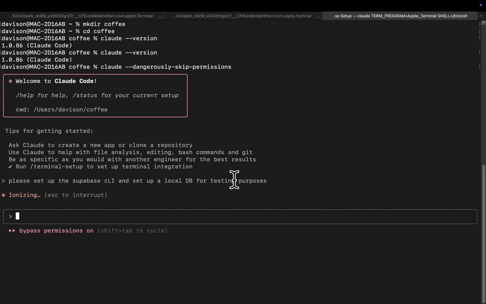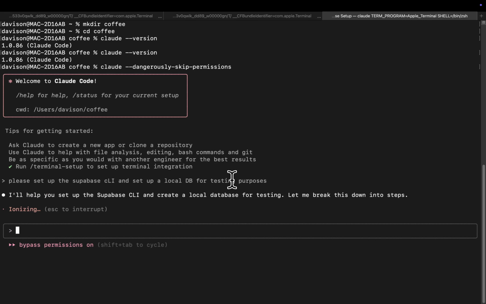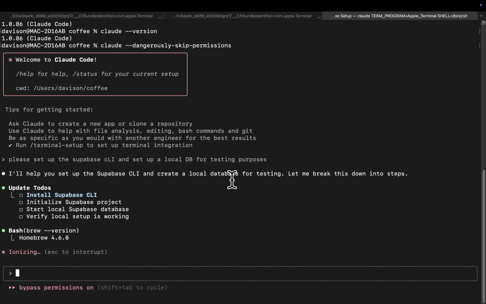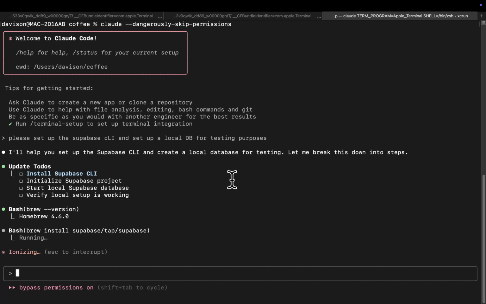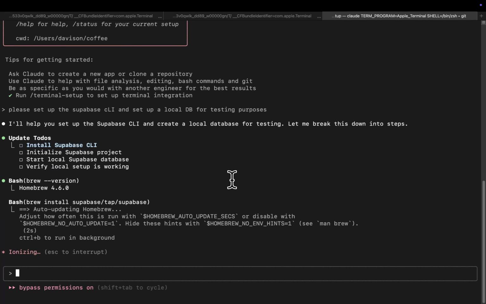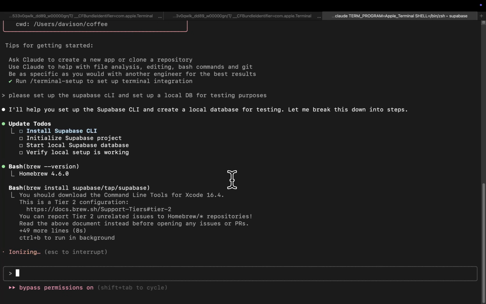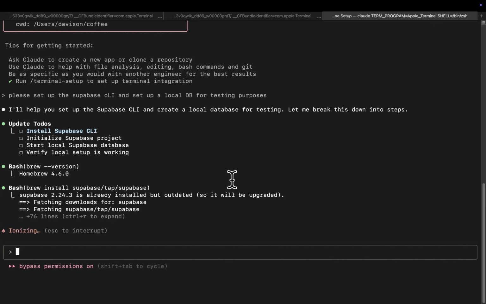So what this basically means is, instead of using the MCP, I think a lot of people are obsessed with MCPs, with good reason. They are very, very cool. But 99% of the time with Claude Code, you actually don't need an MCP. You can just literally run the CLI, which is the command line interface, which runs terminal commands instead of using an MCP to talk to an MCP server. So it's just overcomplicating things.